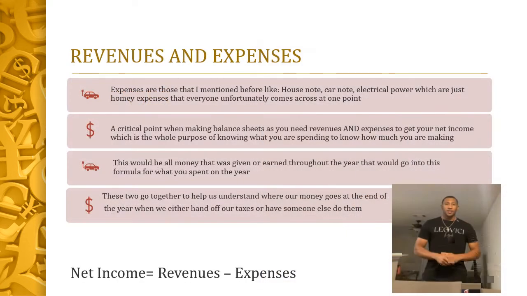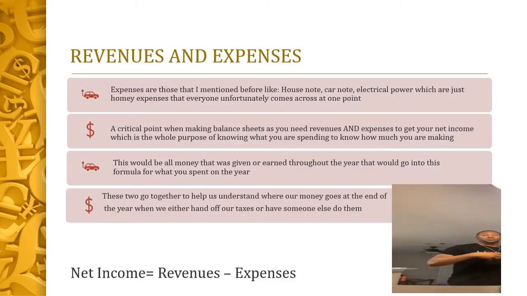Like for example, if we were to sell $3,000 worth of our chicken nuggets today, right? We have $3,000 here, but it takes Chick-fil-A $1,000 for the day to push out their product. So they pushed out $1,000 worth of chicken nuggets, and they gained $3,000 worth of revenue, not profit. So that formula would be revenue minus expenses. 3,000 minus 1,000 equals $2,000. Chick-fil-A would have made $2,000 that day net income gain, which is going towards their equity.